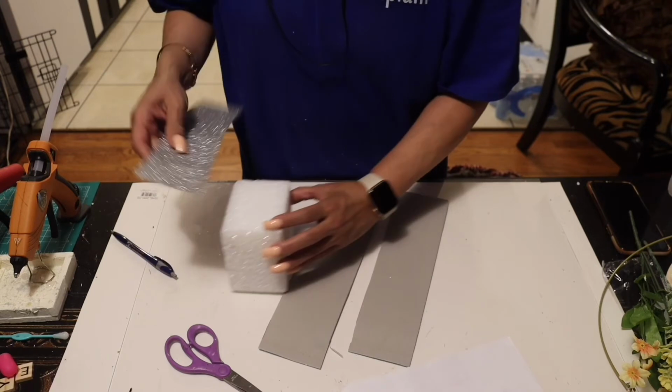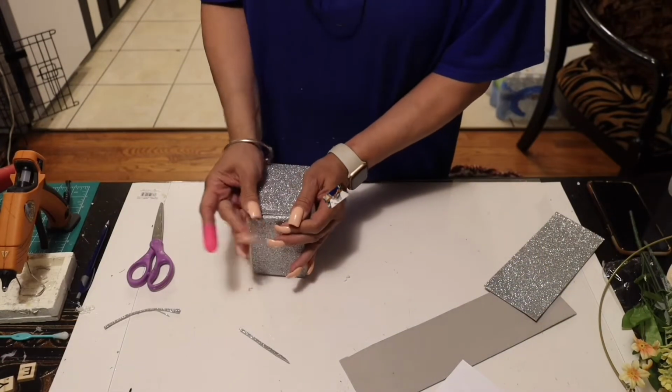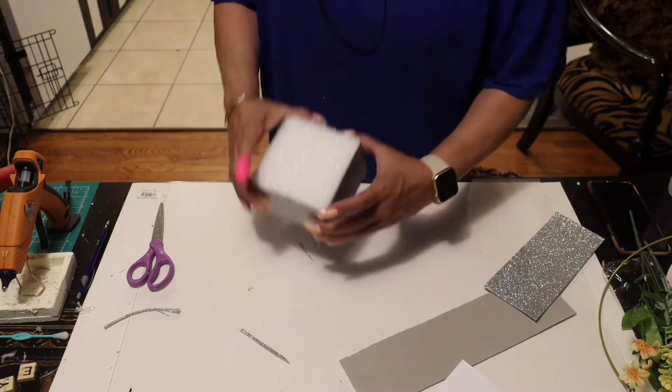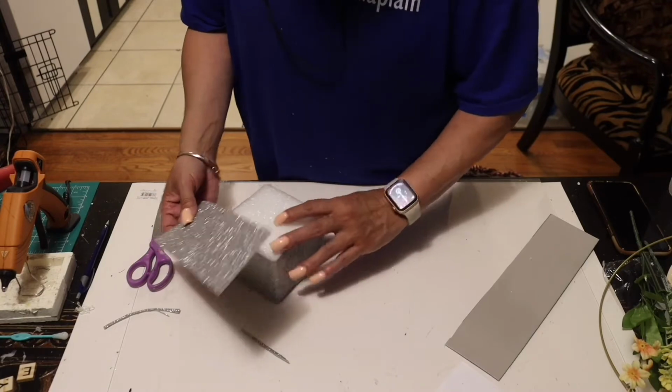So what I'm doing is just cutting. We're going to go ahead and cover that block foam with this sheet. So all I was doing was measuring and then cutting what I needed in order to go around that foam block.